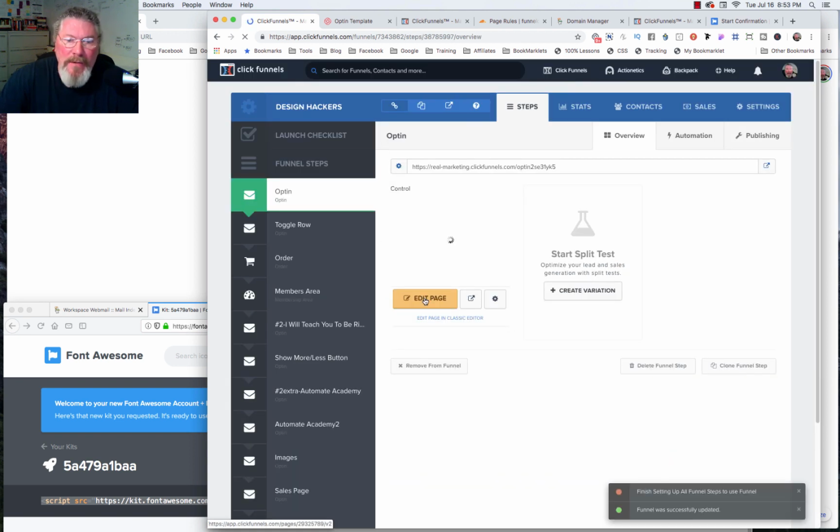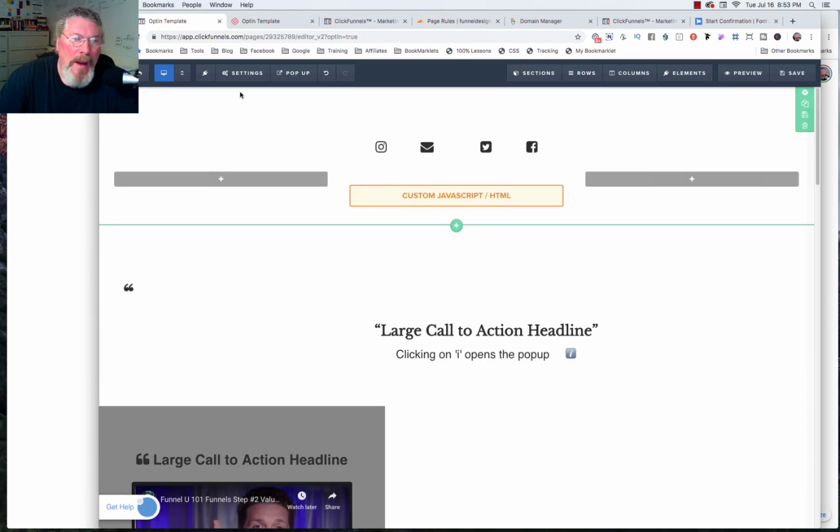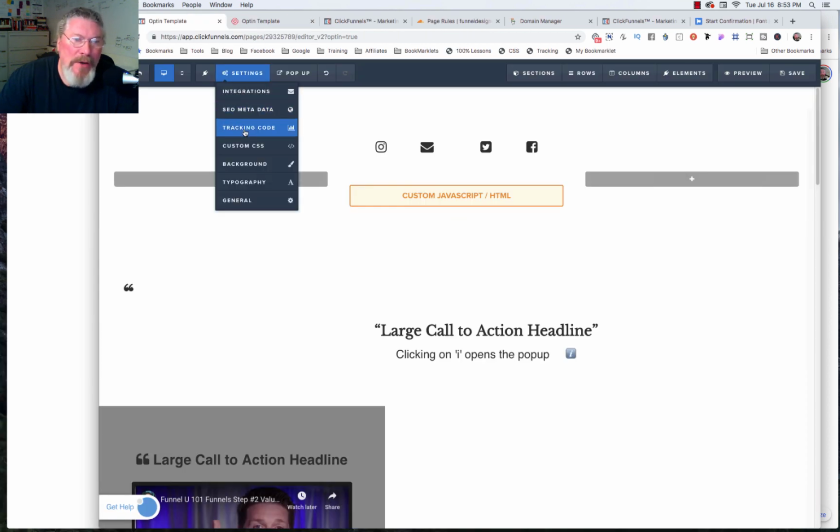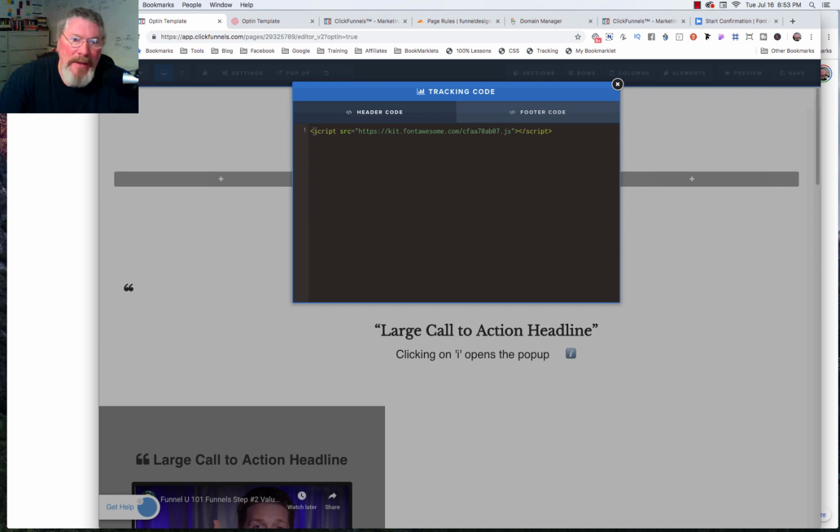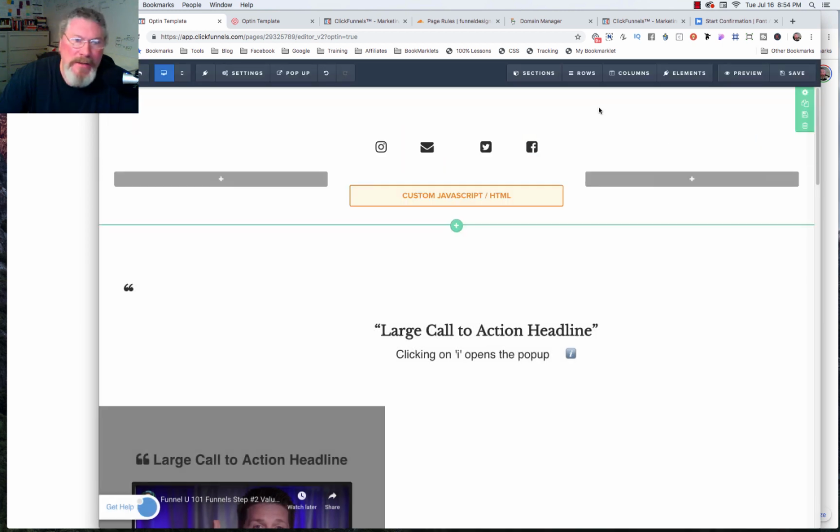Now we'll go back into that funnel we were working on. In here, we're going to go up to settings and click on tracking code. When I did this in the past, I actually just put the code in here. But if you're going to be using fonts on all the steps within your funnel, you might as well go into settings, not on this page, but the settings on the funnel editor page, and put it into the header tracking code there. That way it'll cover all the pages inside of your funnel. But in this case, I have it here as well. So either place is fine, especially if you only want it for one page.